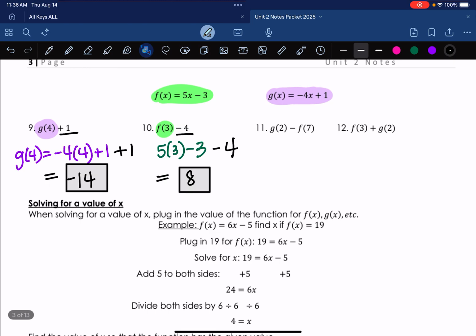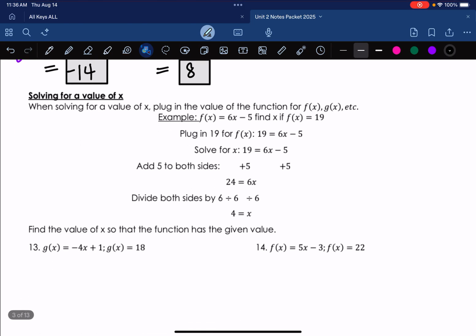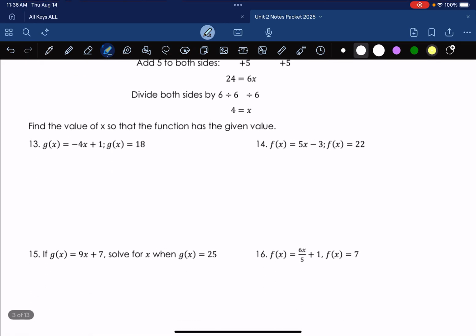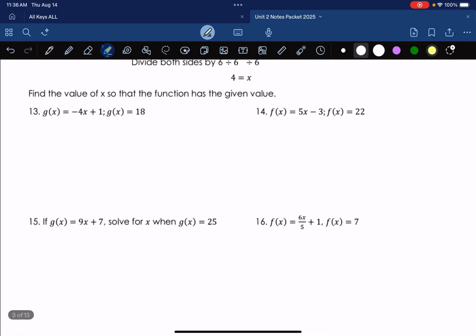Now, we gave you an example, but what if we're given the output, meaning we're given what the whole entire function is equal to? Okay, so in that case, if we're trying to find x, I'm going to go ahead and highlight some key words here that we know of. If we are finding for x, you have to solve, okay? When you have to find something in math, that means you're solving. So these are some examples down here at the bottom.